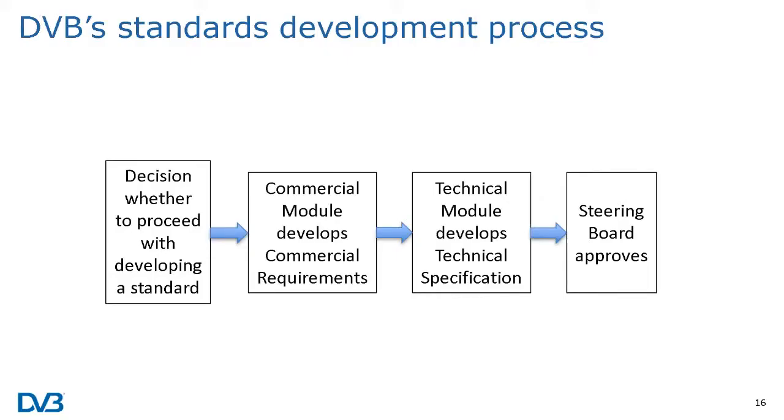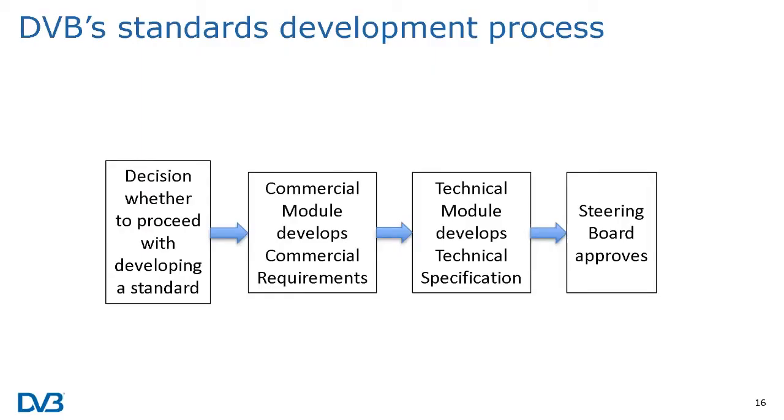So now we come on to the bit about what does DVB do with this sort of stuff. Well, these blocks here roughly outline the sort of process that goes on in DVB. A decision is made in the far end block whether to proceed with developing a standard. Very often it's a no-brainer for generating the second generation, for example, the T2s, C2s and S2s that we saw in an early slide. It was a fairly clear decision. It seemed pretty sensible to just go ahead and do that. We didn't need to do too much work to say, yes, that was a good thing to do.